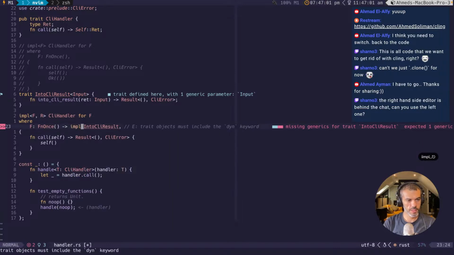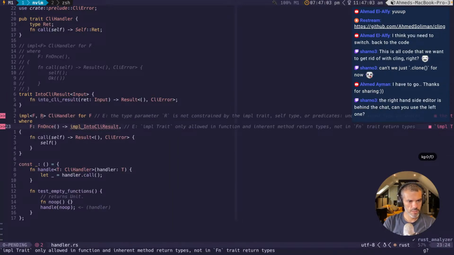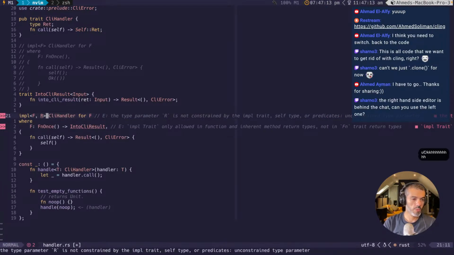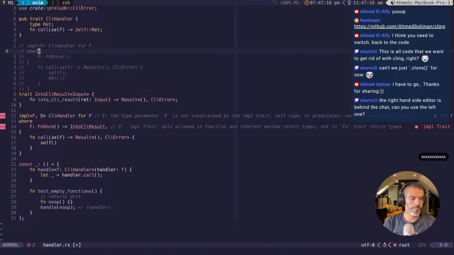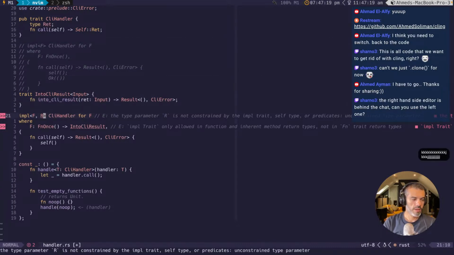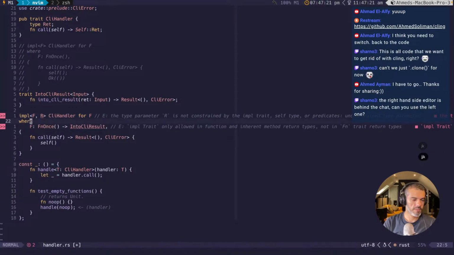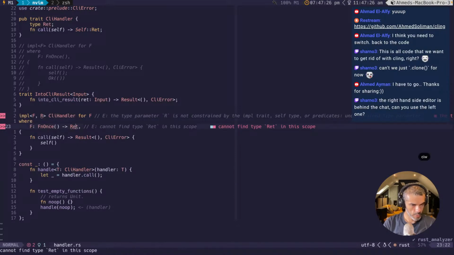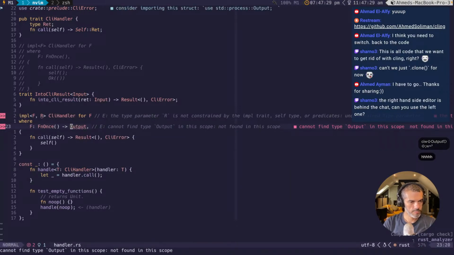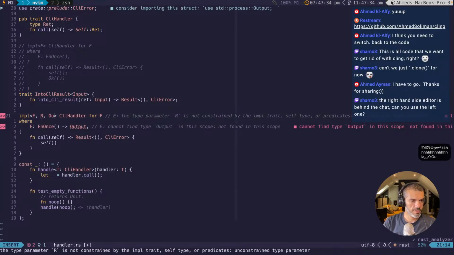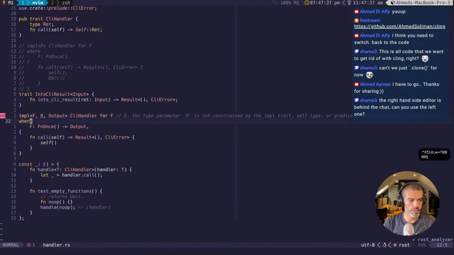We can't just write this. We could say impl, which I don't think Rust supports yet. Yeah, it's only allowed in input arguments, not output arguments. So alternatively, instead of putting this as a value like this, we can say ret or output, and define it here as another generic type parameter.